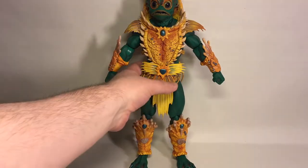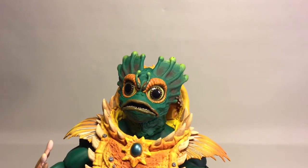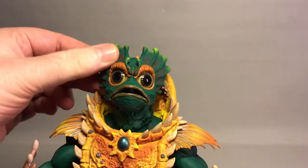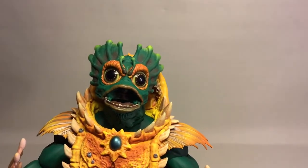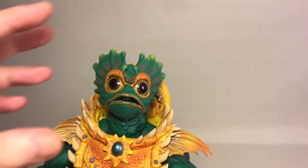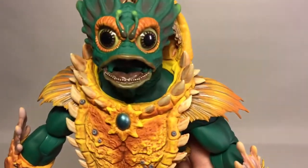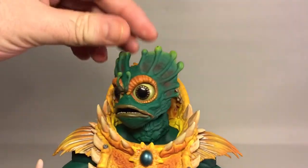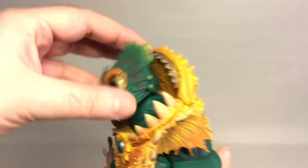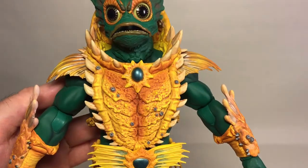And then there's the figure. So over to the figure itself. I really love Mondo's take on these characters, and yeah, I like this head sculpt a lot better than the vintage head sculpt. This one also has an articulated mouth. That's pretty cool. Get some lights here. So yeah, painted inside. Nice motion, side to side. Can look up, down a little bit, and yeah.